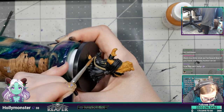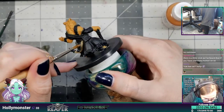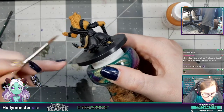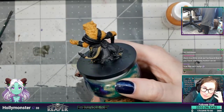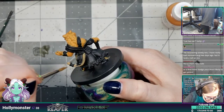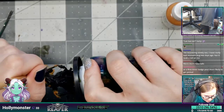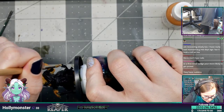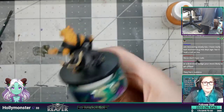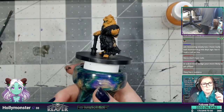Some cats don't have tails, you know? Do Rakshasas have tails? Or do they just have weird upside down cat hands? They have nubbins? Minks don't have tails?